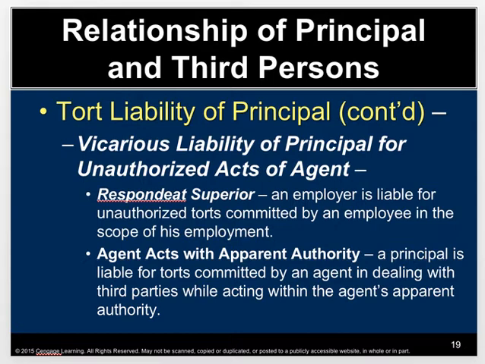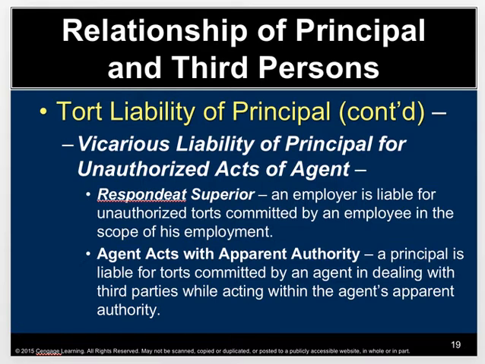An example of that would be, let's say I'm a UPS driver and I'm driving down the road and I'm texting while I'm driving and I don't see a pedestrian and I run over a pedestrian and kill him. At that point, that is an unauthorized tort. Obviously, as the principal or as the employer, I did not authorize you or ask you to kill someone. Obviously, that's an accident, so it's a tort. You were negligent, right, which is a tort. And at that point, the employer is going to be liable because you were within the scope of your employment. You were driving the UPS truck.